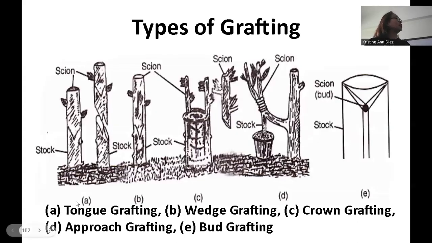So these are the types of grafting. Tongue grafting, ito siya. Actually, I use tongue grafting kasi V-shape lang, and then dapat fit ang mga cambium. And then wedge grafting. And crown grafting. In the crown grafting, dako ang rootstock. Pwede rootstock, pwede rin ang real tree, giputol nila. Then i-insert lang, sayon, and I have videos to show you later.